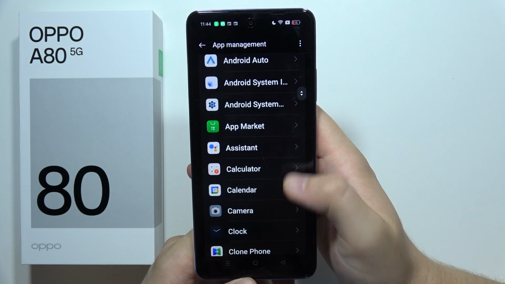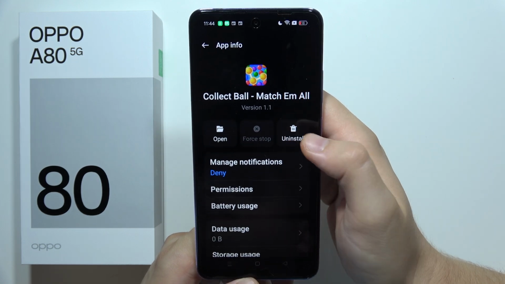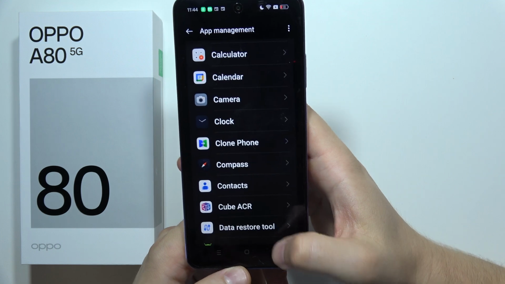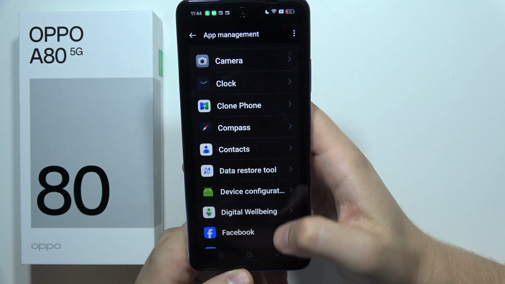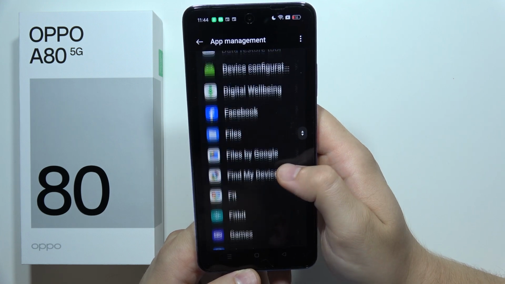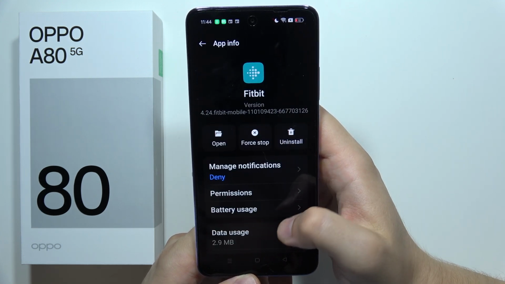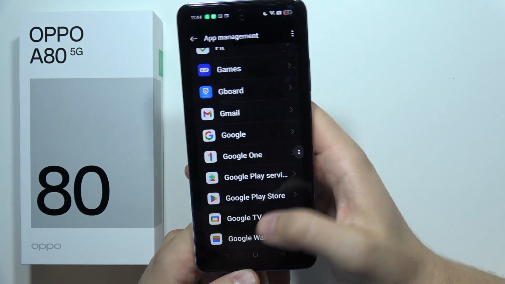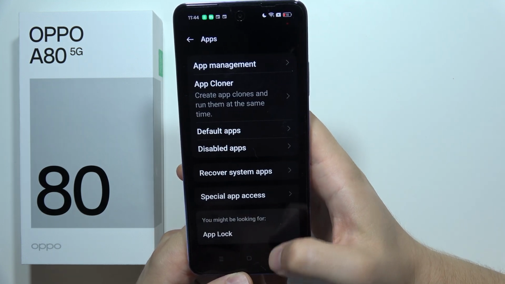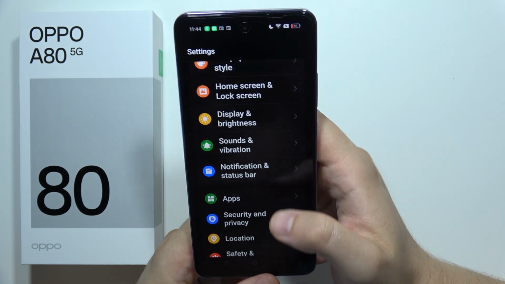And if you are not using all of these apps, you can just simply, as you can see here, you can find some kind of the games. If you are not using these apps, just simply remove them because they are actually connecting in the background to the Wi-Fi, to your RAM storage, and simply take a lot from your phone speed and your CPU. So be sure that you turn off, disable and remove everything that you are not using.